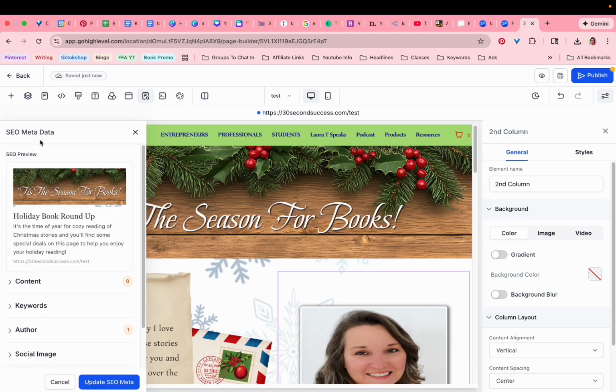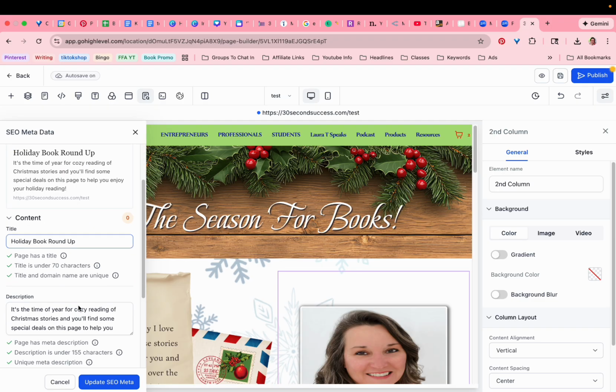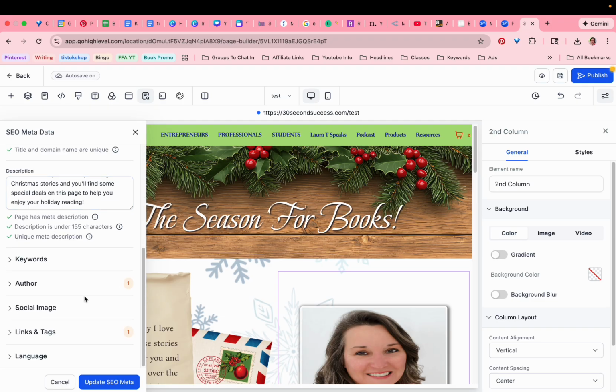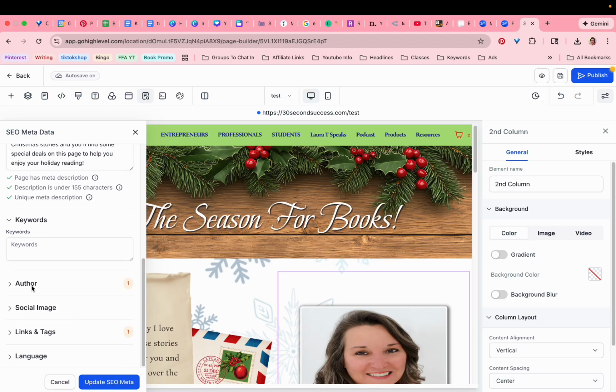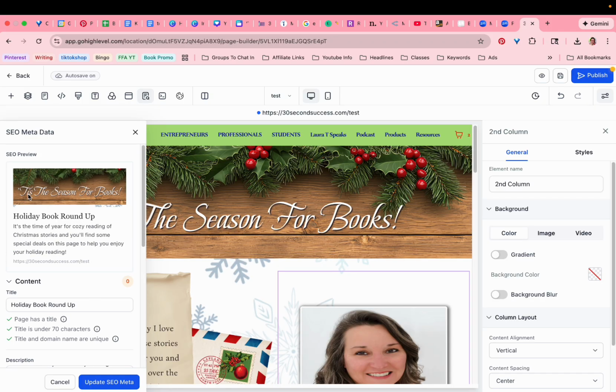Now, this is the SEO metadata. So it comes already with this writing and this image, but you can change out what the writing is called and the description, if you want to put in keywords, and whatever image pulls up when somebody shares it, that will be there. Okay, so I'm going to save it.